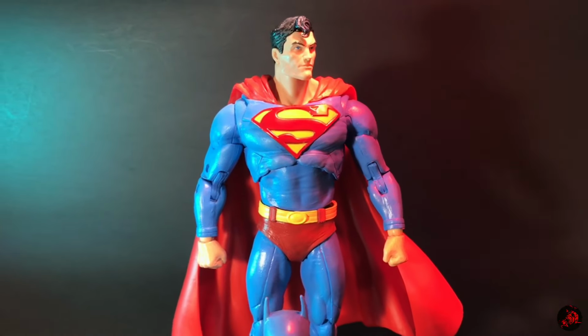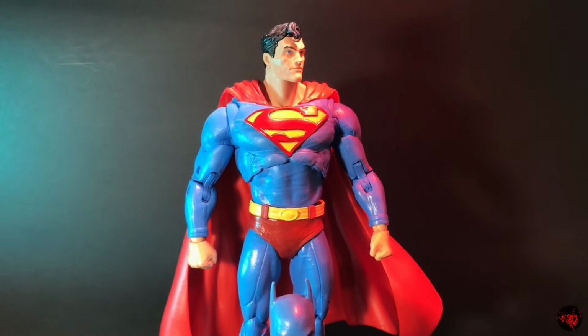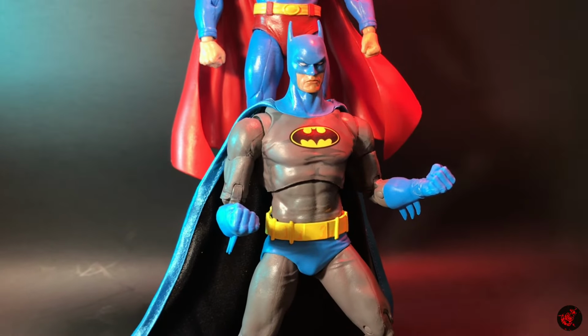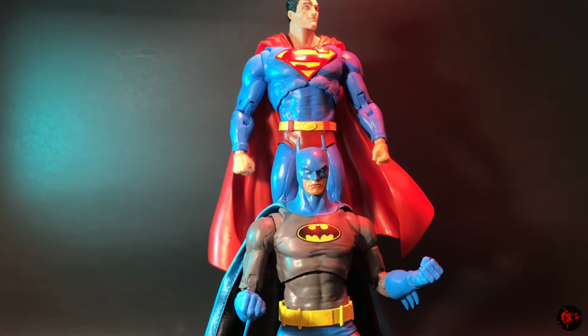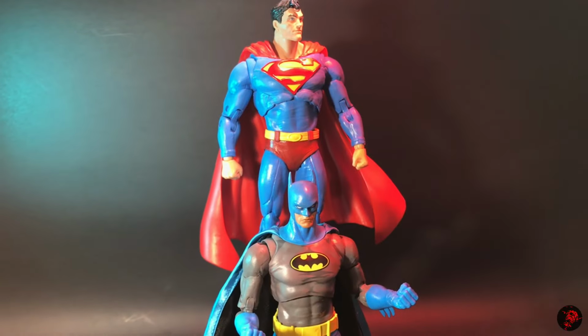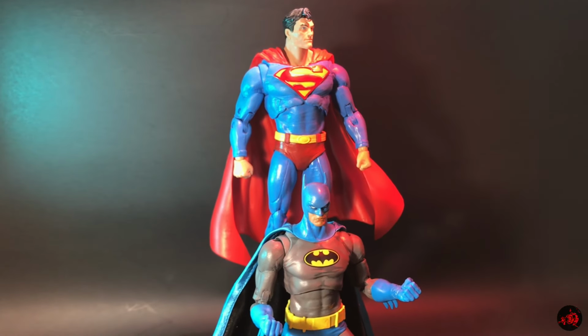Still one of my favorites, so it was only fitting that I combined him with my custom Nightfall Batman. Now, this is the Batman from the Bane 2-pack, of course, with a different head and with that fantastic cloth cape. So, this is a really great combination of Batman and Superman. Love the classic looks, love the way they mesh together.